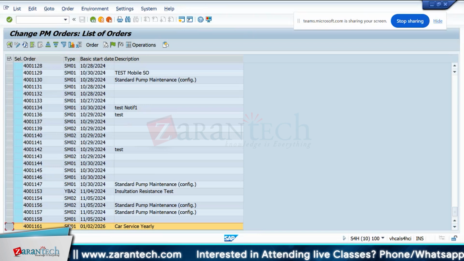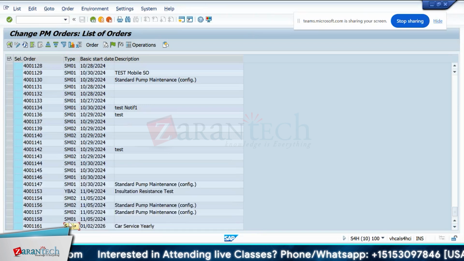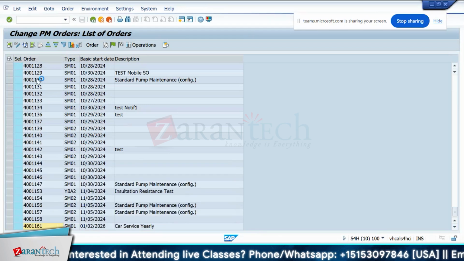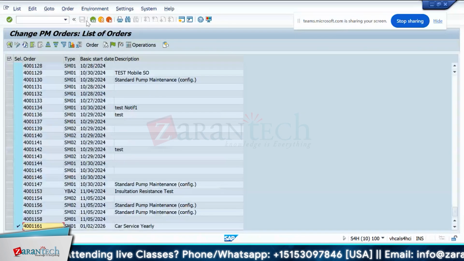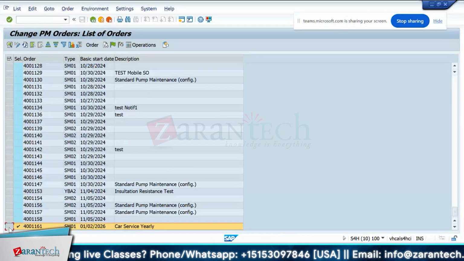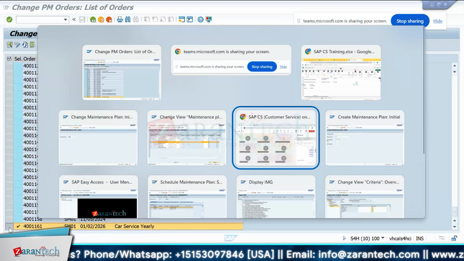Until you accept the service. Once you have accepted the service, the order will get released, and the rest of the process we can customize. So we can directly release from here? Yes, you can release from here, and it can automatically be released.